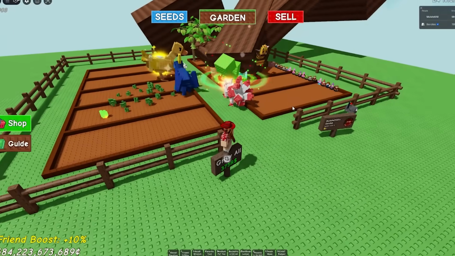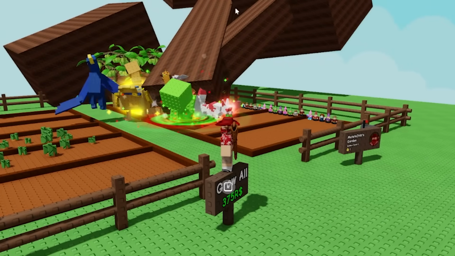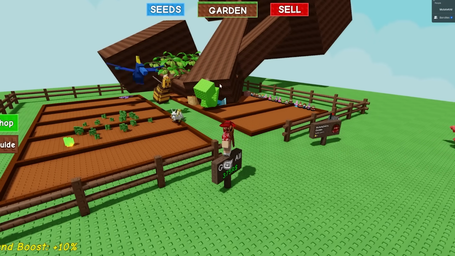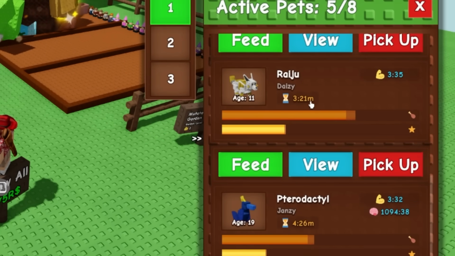All right, real quick, our Kitsune is running in to apply the chakra mutation, and it applied it to one of the sugar apples, which is good. We don't want it to get on this broccoli because that's about to go to rainbow. So we have the chakra mutation ready to go, and we'll get that moved over later. And our pets on this account, of course, are still waiting for their cooldowns. Our Raiju will be done in a few minutes.